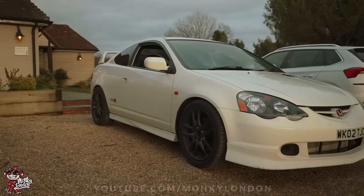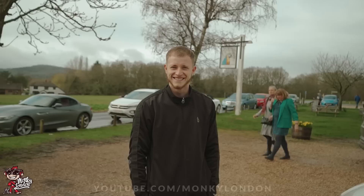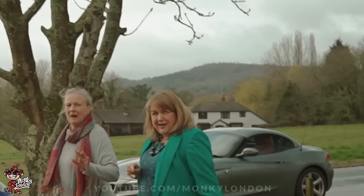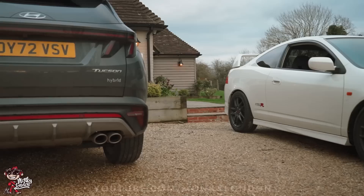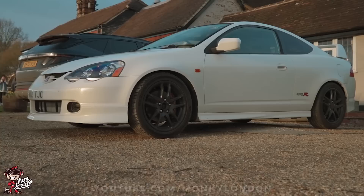Yeah, stock original Brembos — actually quite nice brakes. J-Hook, Michelin Pilot Sport 5 tires. You've broken a few drive shafts already? Oh yeah — that's the weak point now. Drive shafts, but 700 brake front-wheel drive, it's gonna happen. This is a pre-facelift, like my mum's, but it's a C-pack — rear wind wiper, folding mirrors, tints.